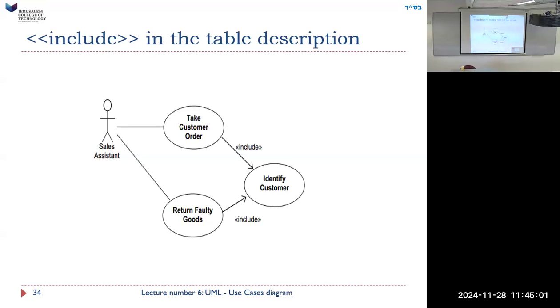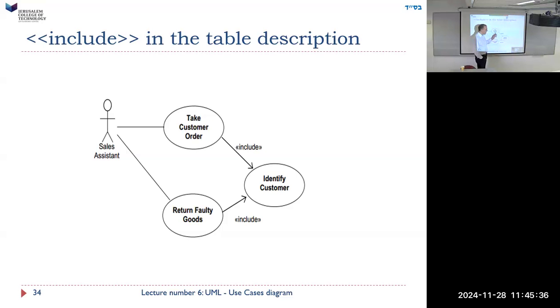So remember we said, here we could do something like this. We could have a situation where we take an item, which we already talked about. We could also return an item. Like, we also get some of the things that are in common. We may also swipe, or enter his membership number. We may also enter the article's ID number. So some of the things are in common. For example, identify customer might be the same. Might be in both of these.